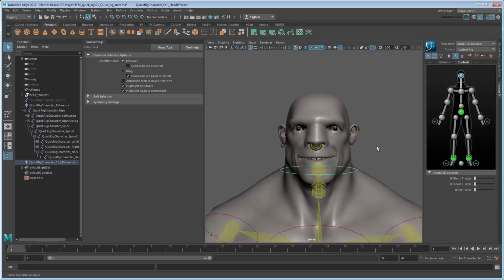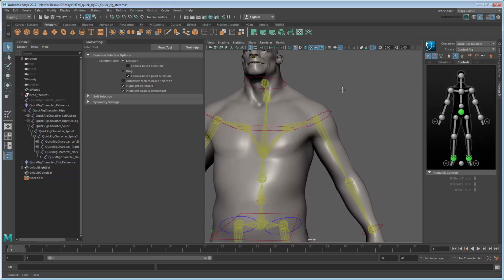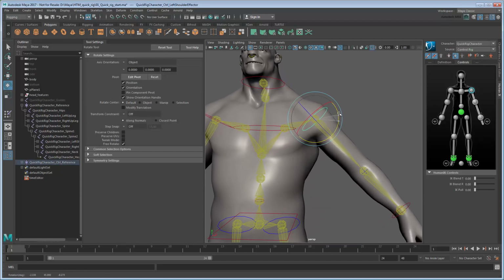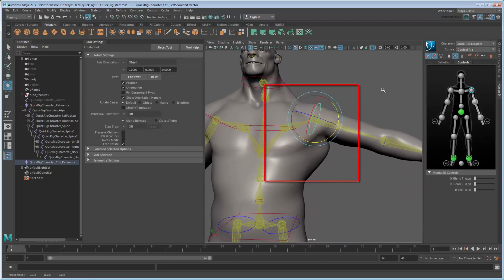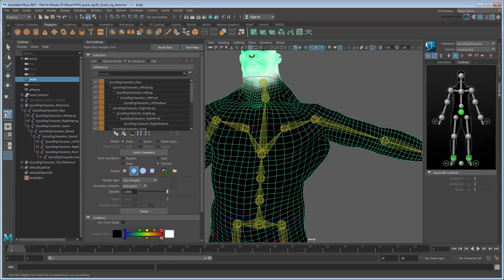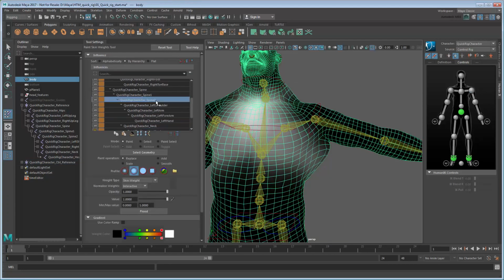Now, although the head is the most obvious problem area, it's far from the only one. For example, if you raise the arm, notice that it pulls the torso out and the neck down. There's a couple of reasons this is happening. If we return to the Paint Weights tool, we can see the spine's influence isn't strong enough around the chest.